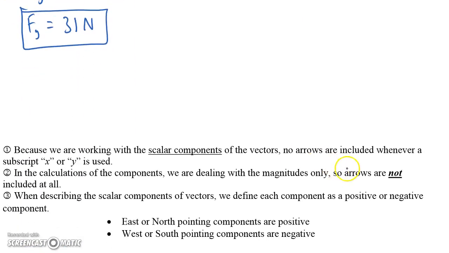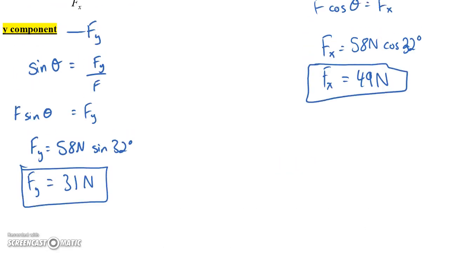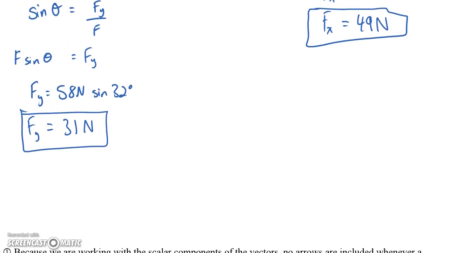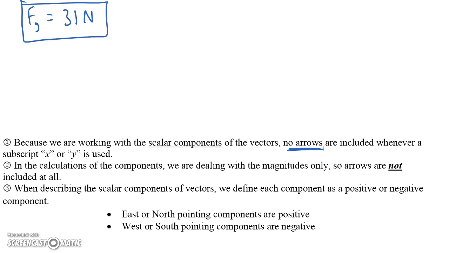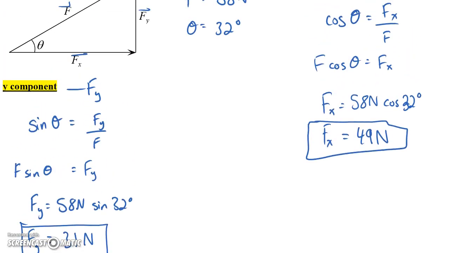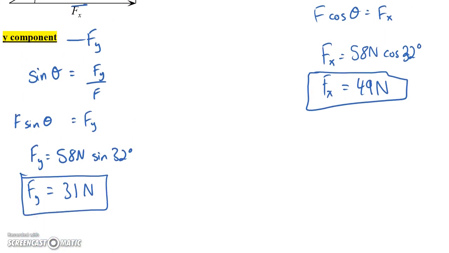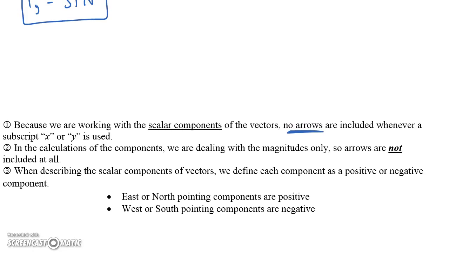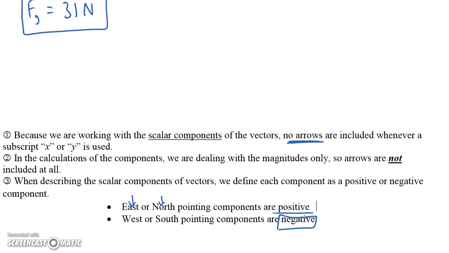Because we're working with scalar components, no arrows. So just like I said, Fy and Fx are components, they're magnitudes, they don't have vector arrows over their symbol. And just like in the calculations, F and Fx and Fy are magnitudes, no vector symbols. But the key is dealing with making things positive or negative. So both of ours were east and north, which is why they're both positive at the end. If we had something that was west and south, we'd have to make that component negative. In some of the problems, you'll have to be able to do that to get the right answer, and hopefully you start seeing that pattern easily. So take a look at the example problems, and hopefully they go well.